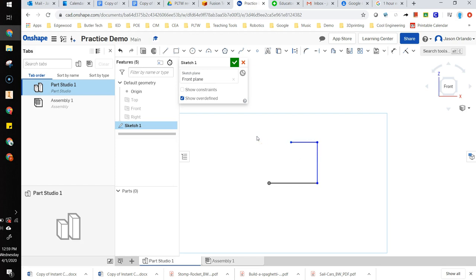Spacebar does some things too in here, just to begin to end. But if I had chosen the line tool, and instead of doing a single left click, I'd click and hold and then drag and make a line segment, when I let go, the line tool is still turned on, but it didn't automatically begin the next line at that endpoint. And so I can click and hold and drag and create lines in different places where they are disjointed. And that's just a really cool, handy tool, right? So tips and tricks like that are available, and you'll come across them as you're learning by the tutorials.